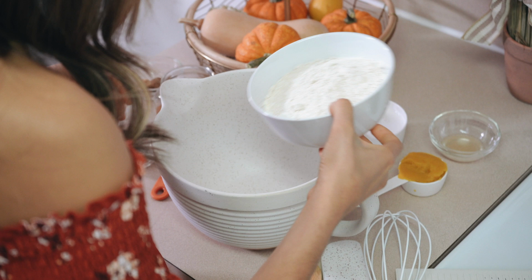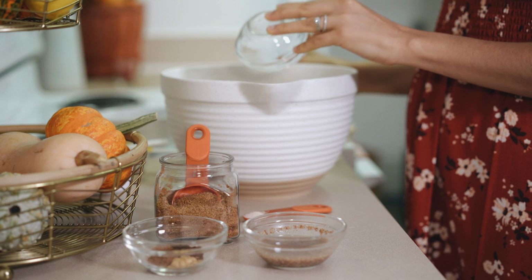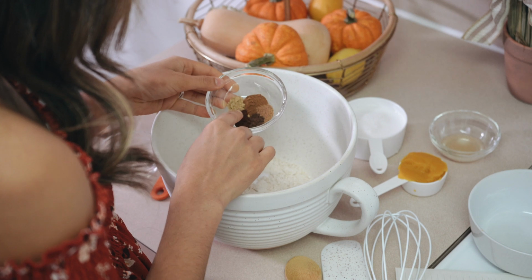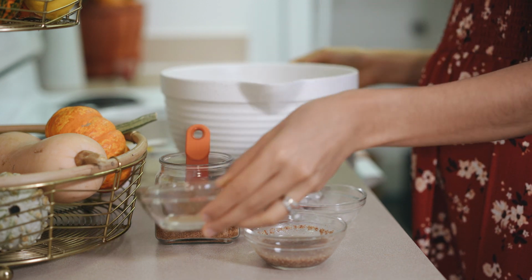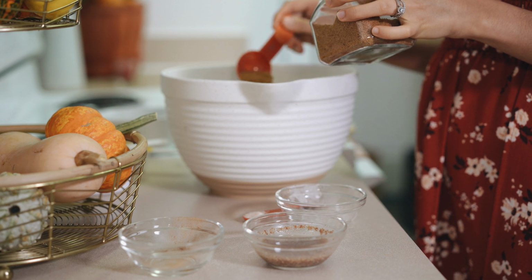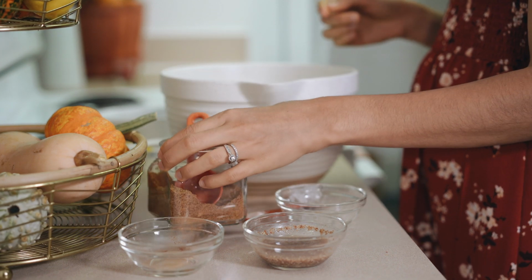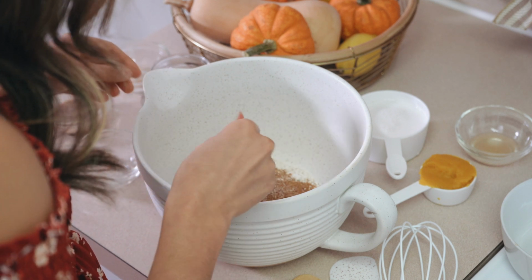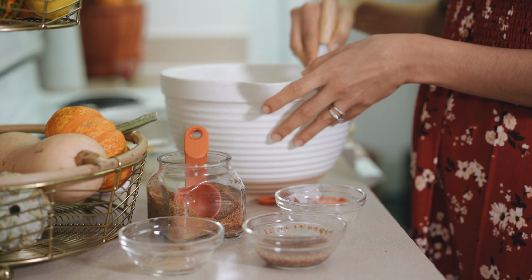We are going to start this recipe by combining 2 cups of oat flour, 1 teaspoon of baking powder, 1/4 teaspoon of clove, 1/4 teaspoon of allspice, 1/2 teaspoon of nutmeg, 1/2 teaspoon of cinnamon, 1/2 teaspoon of ginger, 2 teaspoons of coconut sugar, a pinch of salt, and then mix all together until it's evenly combined.